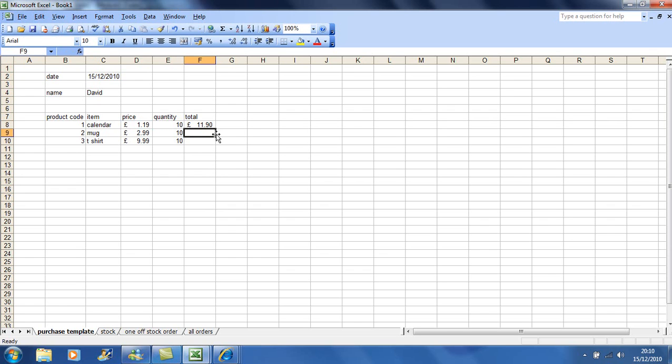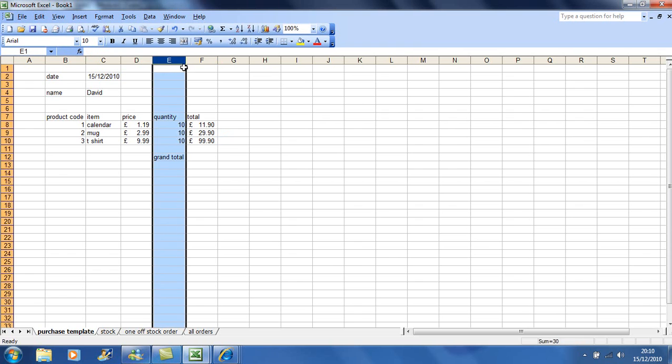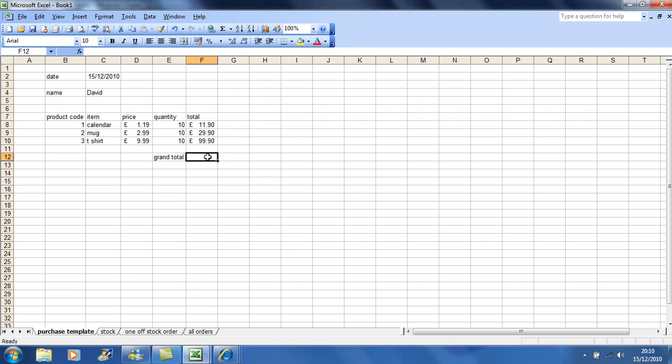Press enter. And I can copy that formula down. Super. My grand total. Make that column a little bit wider. Is simply, now this is the bit that always gets me. People go equals that one plus that one plus that one. Well, what about if you had about 10 different items? It'd take you forever to do that. If you had 100 different items, it'd be a right nightmare. Always amazing, and it just amazes me, all you've got to do is this.